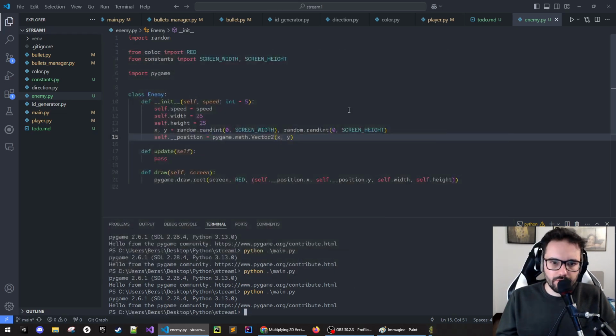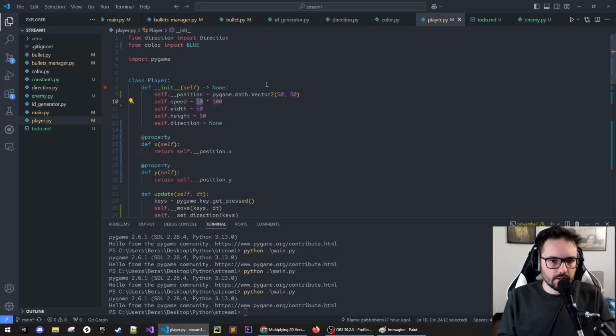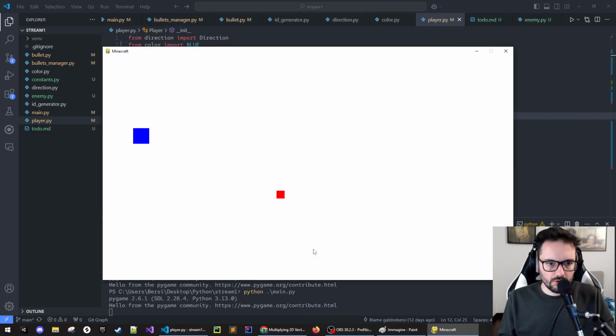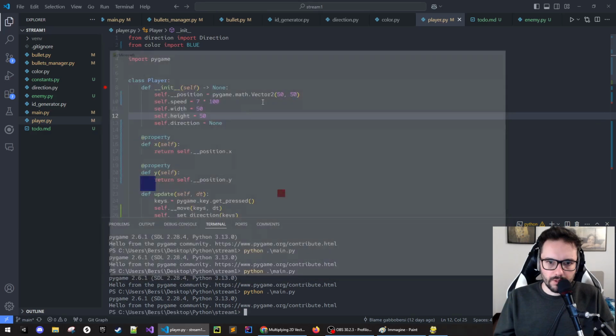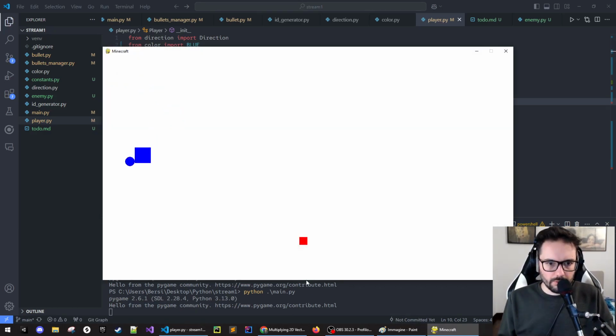The player is moving too fast, by the way. Let's just decrease it, maybe to 7, because you don't have control. Okay, now it's better. A bit too much. By the way, you can have a float at this point. We know that Pygame accepts float to draw. Oh, what? The left direction is broken.